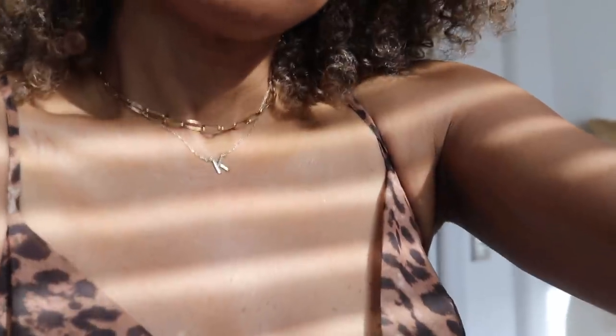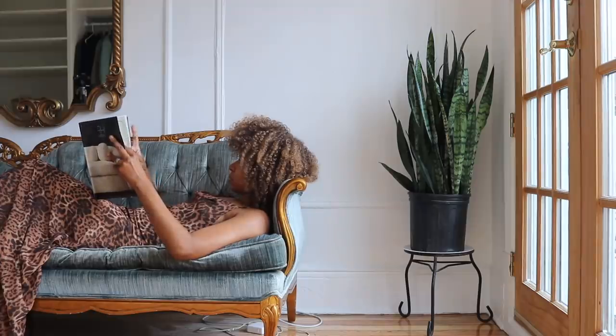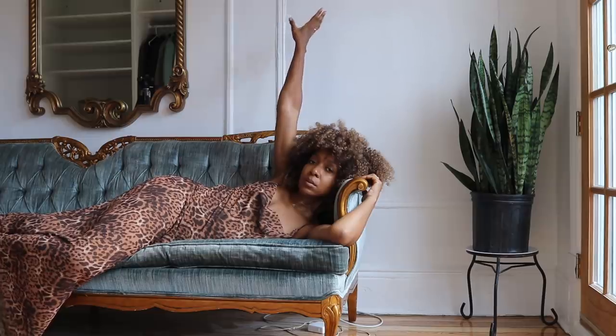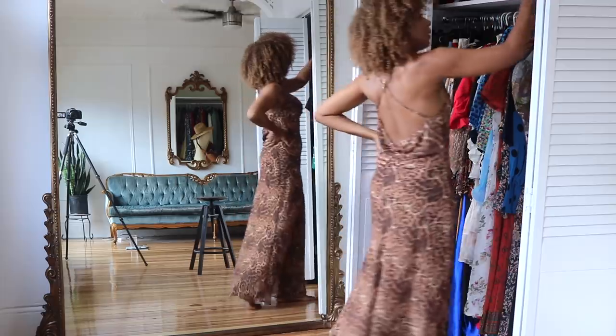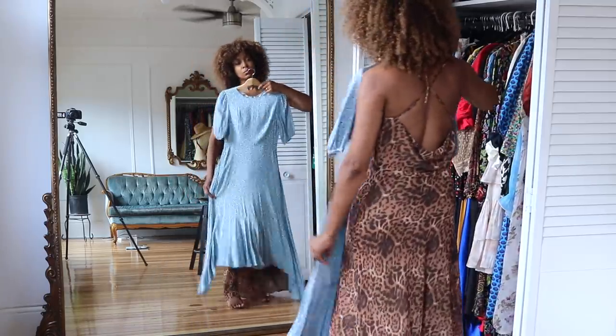These are like two things coming together in one that I love: one is leopard print and the other is a slip dress. I teamed this long maxi slip dress just with some simple gold jewelry, which I usually wear. The dress is by Vetter Vier, I believe it's pronounced. I'll link everything below as well as some similars, if it's no longer available. We know when you want to just dress up because you just want to dress up and it just is good for you and lifts your mood — that's what this dress is for me. It almost has like a nineties feel with the cowl neck and the crisscross at the back, so it's very airy. It feels more comfortable actually than wearing a pair of jeans, believe it or not, because you're not dealing with separates.